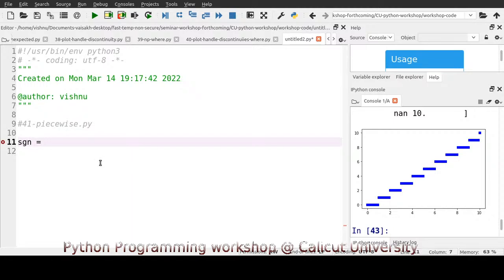Okay, I'm not very sure what exactly I'm trying to do with this. Let me define it, and after that I'll try to see if there are any problems and solve them. SGN of x. So the definition is that SGN of.